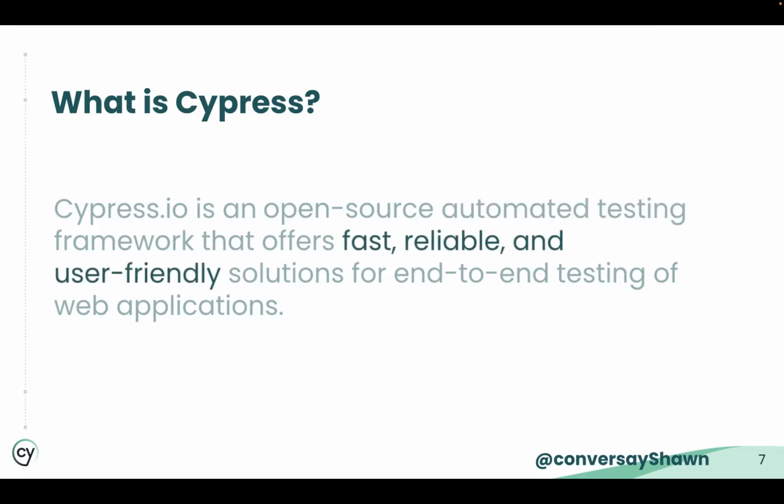Next is literally the reason why I actually got into learning Cypress, and that's because Cypress is super fast and it's super easy to use. So if you need to click something or type something in your application, Cypress has commands called click for clicking, or you have dot type, or you can use enter and things like that. To me, that just made it really easy to learn, especially when I was first getting into the web dev space.